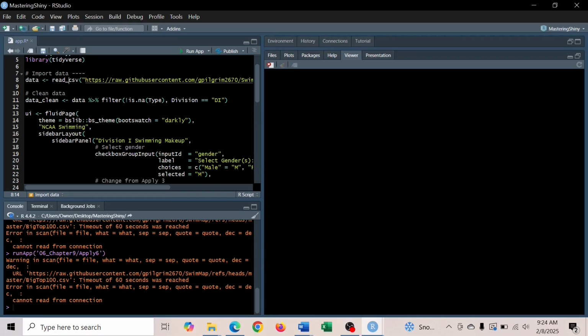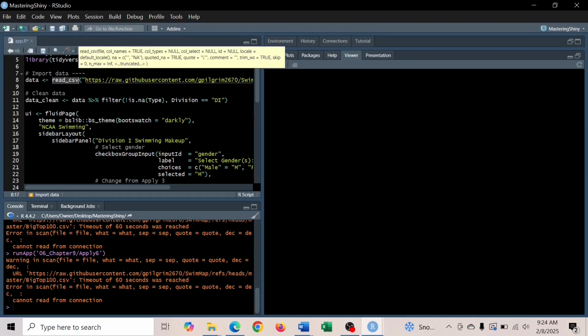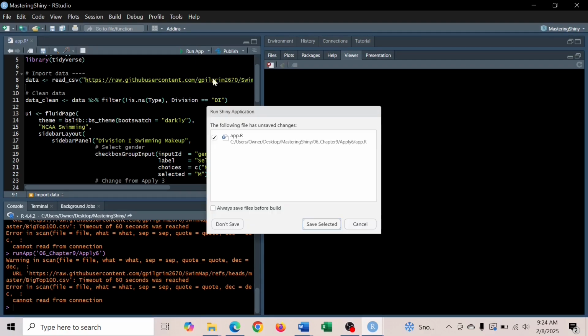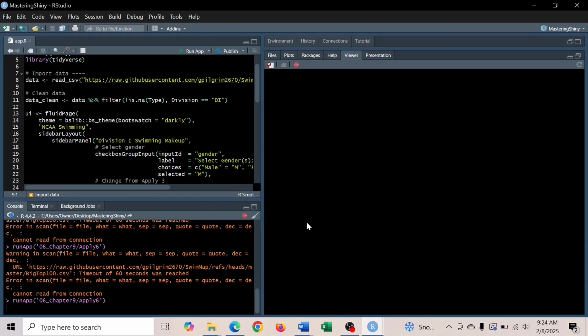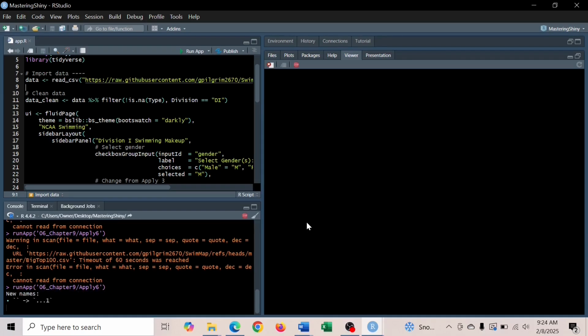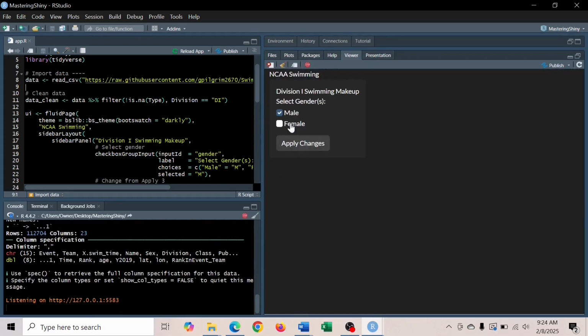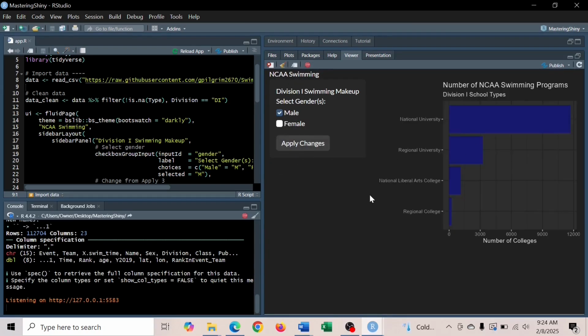So make sure that you're using read_csv instead of read.csv. All right. And let's run it again. There you go. It's going much faster. All right. So apply changes. There you go. And we have a darkly theme. So now what else we need to do?